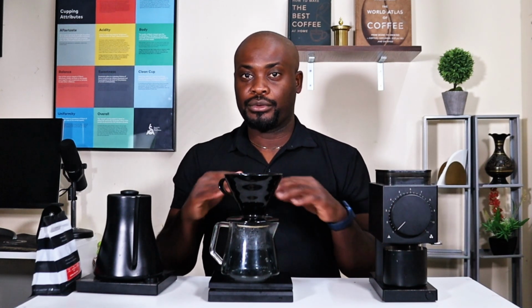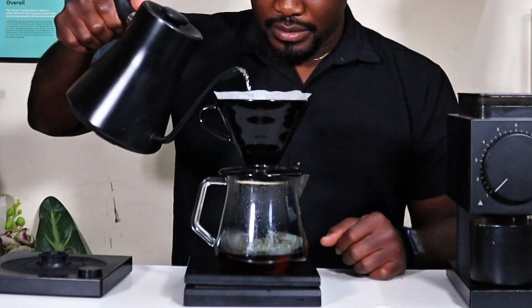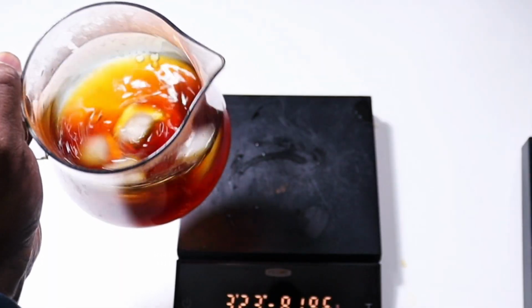Now, some people brew the coffee without ice and put the ice in after. It is okay, it is fine. But for me, I brew it directly onto the ice, so everything chills rapidly and you have that balanced taste. Because if you add the ice later, and then serve the customer, maybe the coffee will be imbalanced.